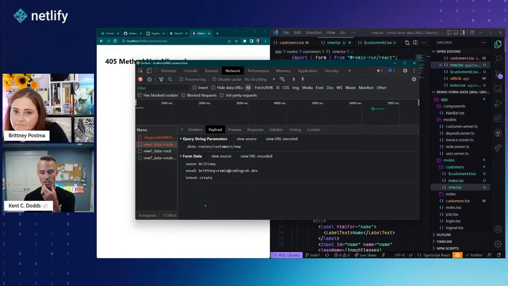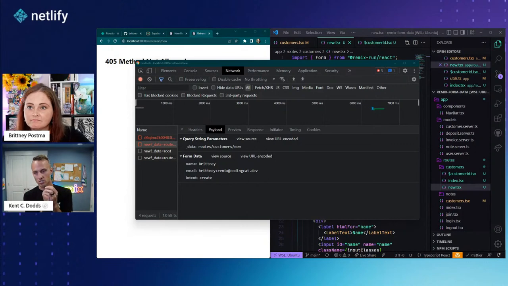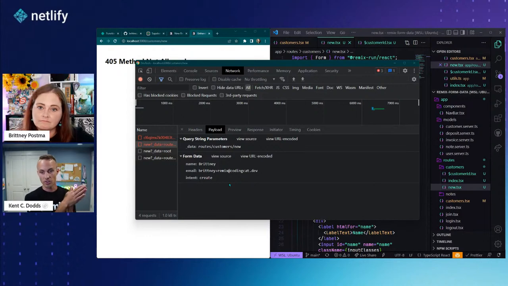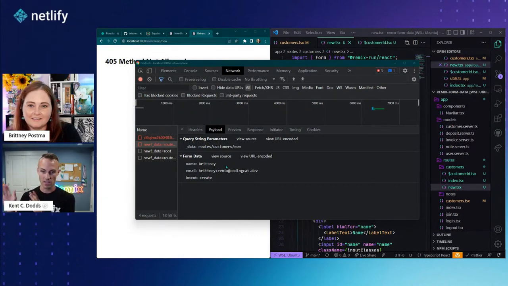So what's happening here is Remix is actually simulating what the browser does. This is what the browser would do: it takes all of the form inputs, serializes it into a form data object, which is a web platform thing again. And then Remix will make a fetch request to your Remix server with that data query string so that the Remix server knows, oh, this is the route that's supposed to handle this. And then on the server, it's like, okay, let me find that route. Oh, hold on a second. That route doesn't have an action. It cannot handle this post request. So I'm going to send back a 405 method not allowed. Okay. So we don't have an action set up for the form.